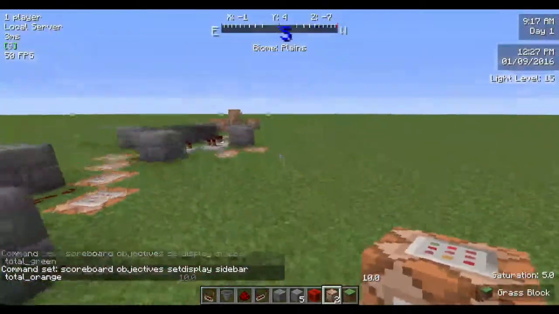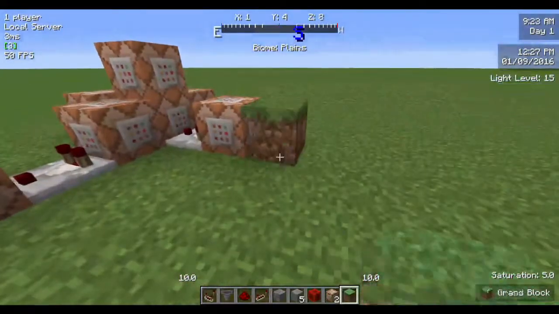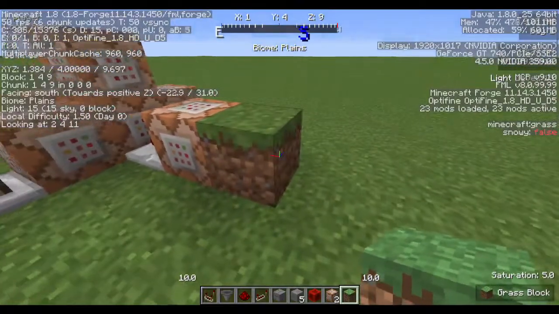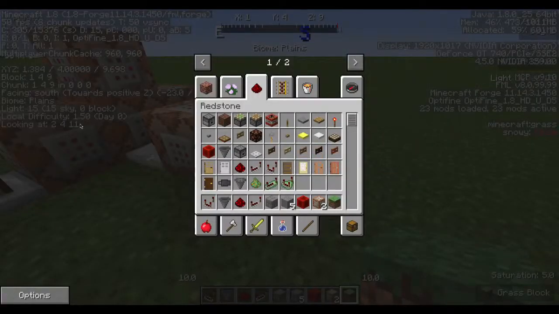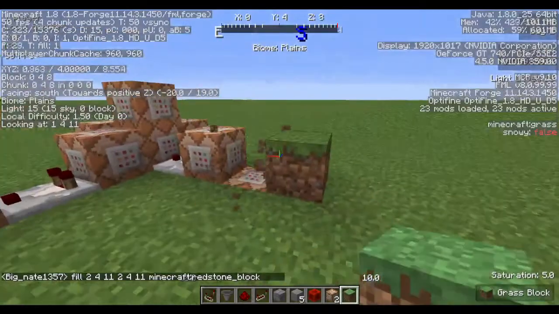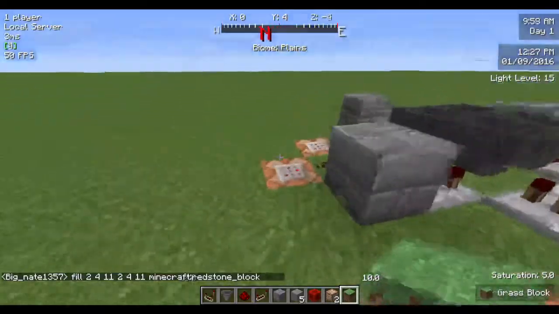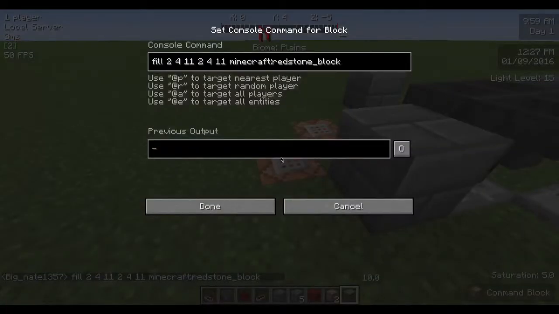So since we already have one block set up, let's go and get the coordinates of that block. One really easy way to do this is just hit F3, and you're looking at 2, 4, 11. So I'm just going to type it out. So fill 2, 4, 11, 2, 4, 11, Minecraft redstone block. Copy that. And make sure it fills. So let's put a block right there. Get out of F3 menu, and let's put it right into that.